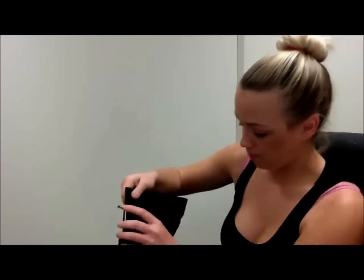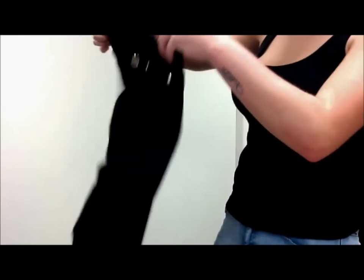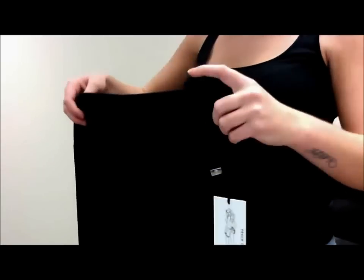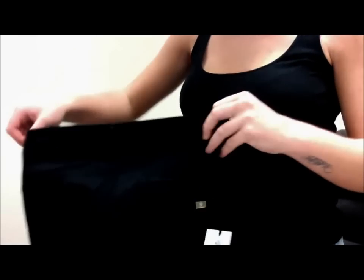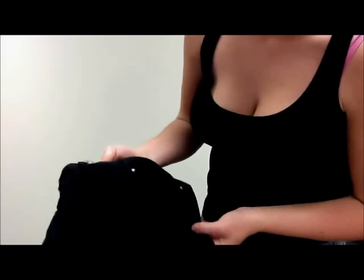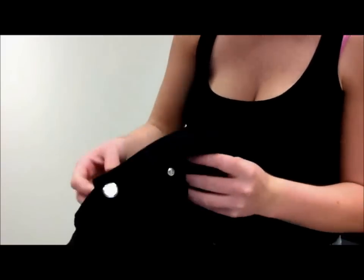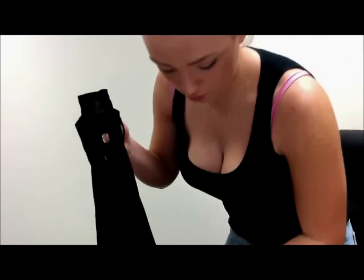So I'm going to show you our straight leg jeans — this is in the black. As you can see, they're very breathable. They're actually made from 98% cotton, I believe. They've got a nice supported waist, and as you can see the detailing really does show with these. The stitching's all lovely and they've got the gold buttons, making it easy to accessorise if going out on the weekend.